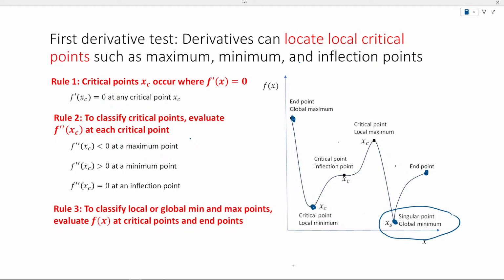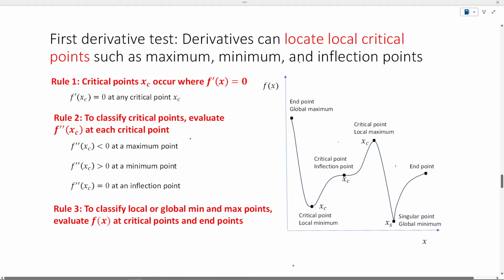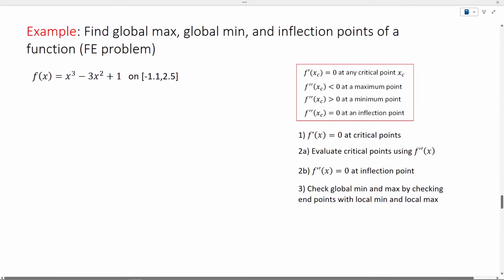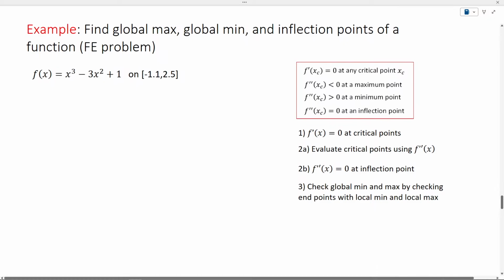Similarly with the maximum. So I identified one local maximum here, and then I identified my two endpoints. Yeah. And this is larger than this, which is larger than this. So this is my global maximum. This is my global minimum. This is my global maximum. And that's why we find these derivatives. Okay. So I think some of you might be saying, I don't know what's going on here.